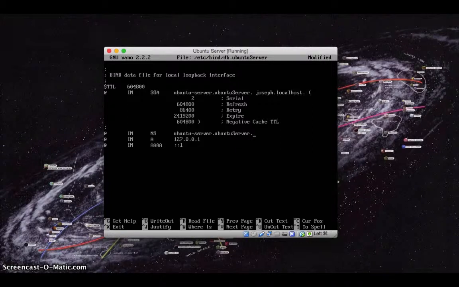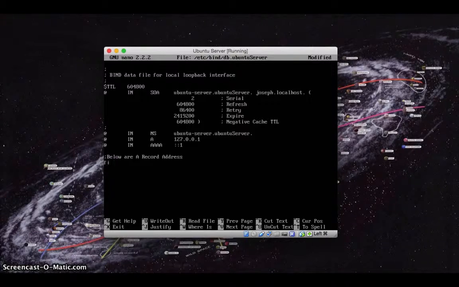Alright, now that we've finished that, we are going to come down here to the bottom, and we're going to add an A record to this forward zone. The first thing we're going to do is comment right here and just say what it is. So we'll just say below are A record addresses. You can call it whatever you want. It's basically just helping us understand what's below.